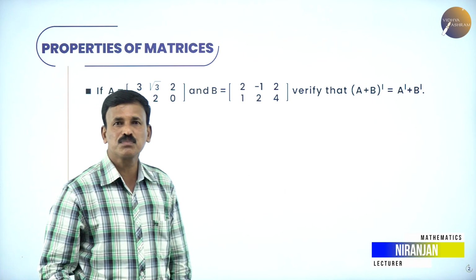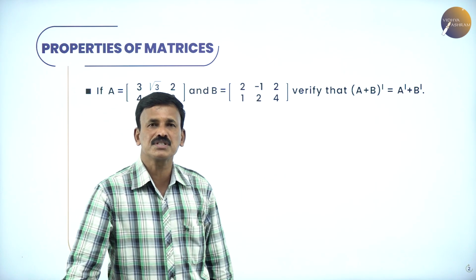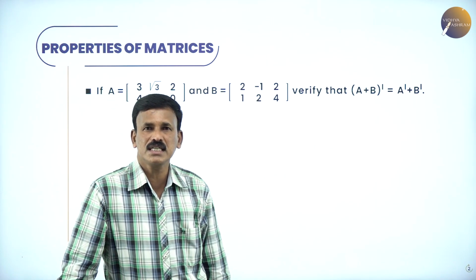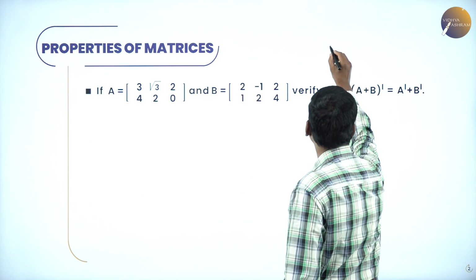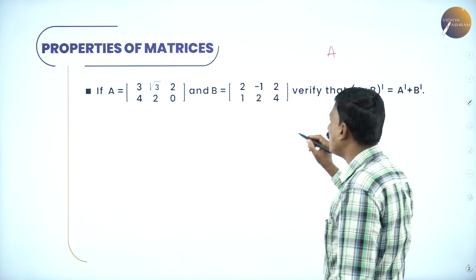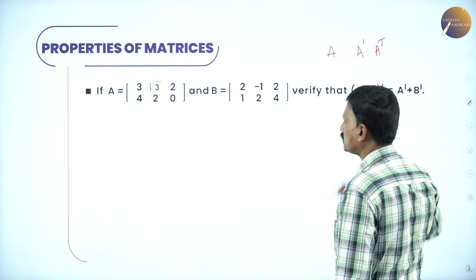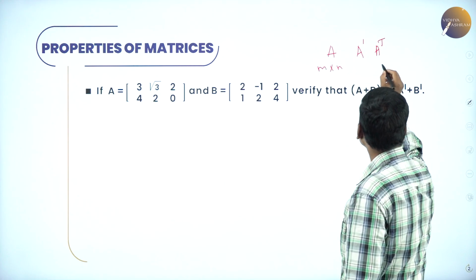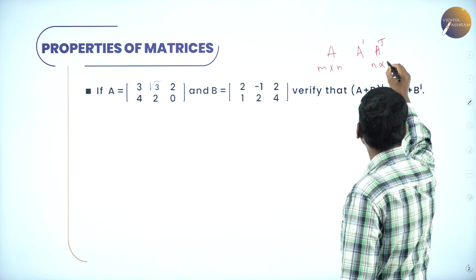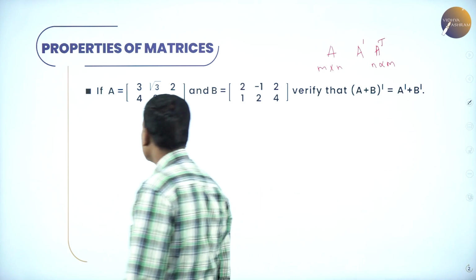So, you know the transpose. A matrix obtained by interchanging the rows and columns is called the transpose of a matrix. It is denoted as A dash. A dash is the representation of a transpose of a matrix. So, if A is a square matrix or any matrix, then the transpose of this is denoted as A dash or A power T. So, if A is a matrix of order m cross n, then the transpose of this matrix will have the order n into m.